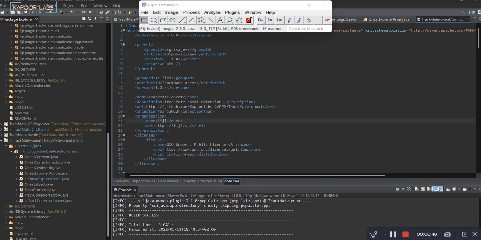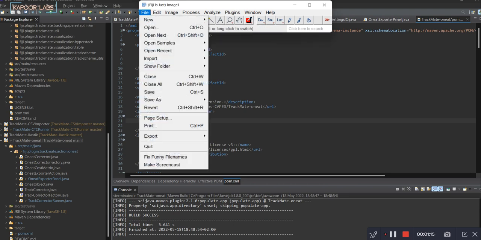Now that gives you a lineage tree which you then have to correct, and the purpose of TrackMate Oneat as an extension is to actually leverage the information that Oneat has, where it knows the location of dividing cells, and then it can check if TrackMate lineage trees actually comply with what Oneat is detecting, and if not, it's going to do the corrections. And in this particular tutorial, I'm going to show you how TrackMate Oneat actually does that kind of correction for the lineage trees.